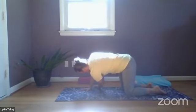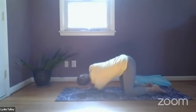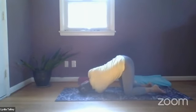slide that left arm through, and we're going to make it down onto the shoulder here. Maybe reaching overhead, reaching for the top of your mat with the right arm. And we're going to take maybe 2 or 3 breaths here.